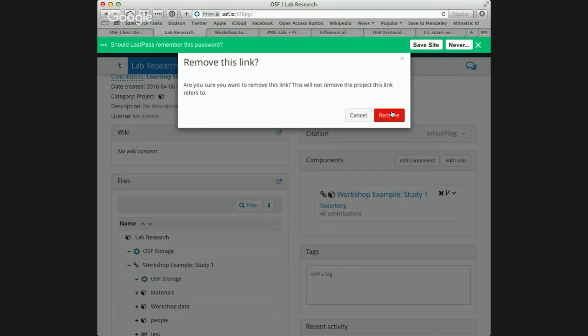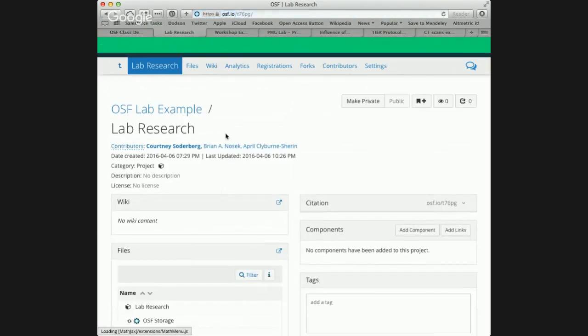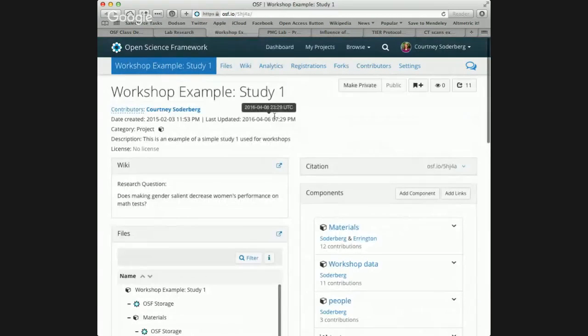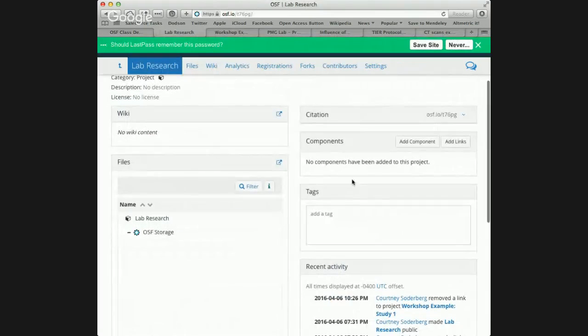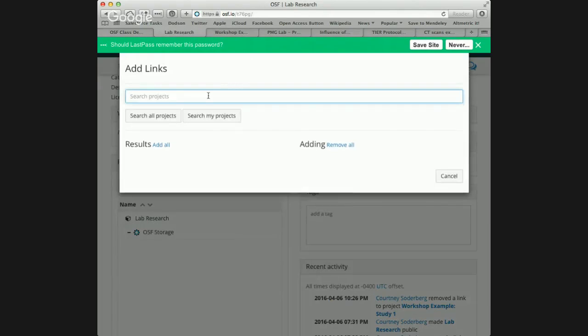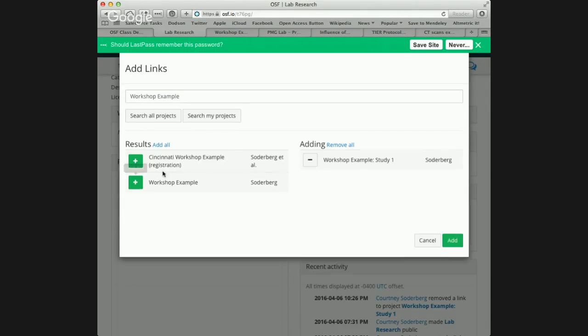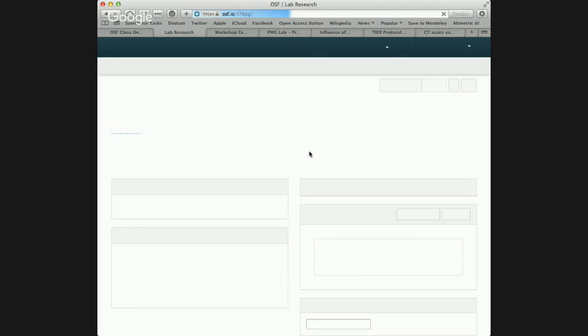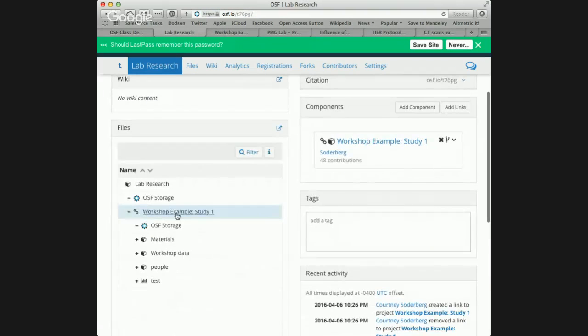But if I remove the link, it doesn't show up in this project anymore, but my workshop example project still exists. So the link is really just a pointer. I can recreate the link.